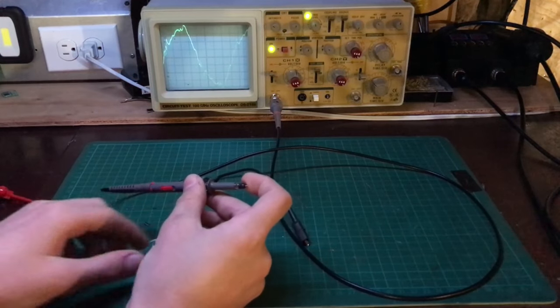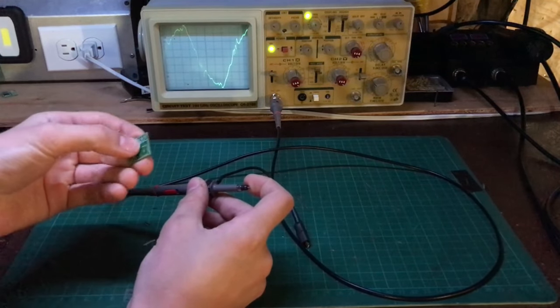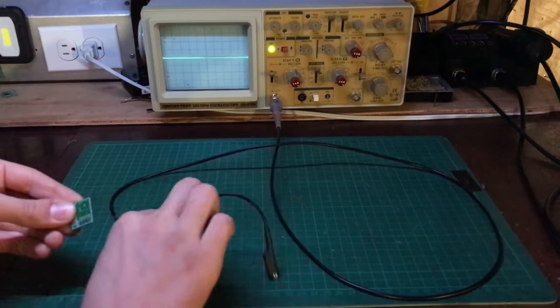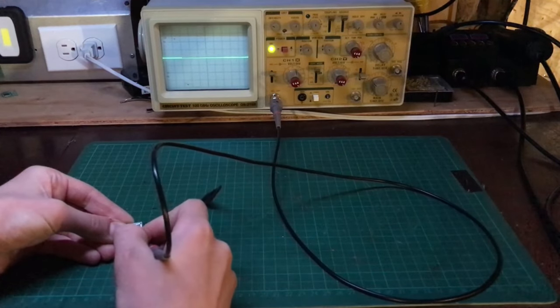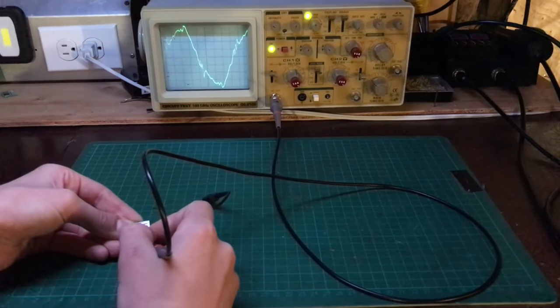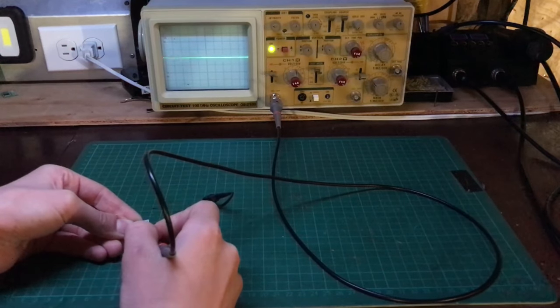So what we can do with that is we can touch whatever point in our PCB we want to test. And then we can take our probe and just go through and see if we can find which one is the noisiest and which one is connected.